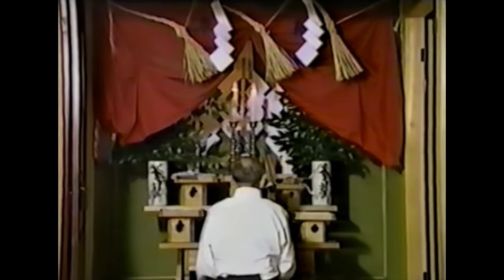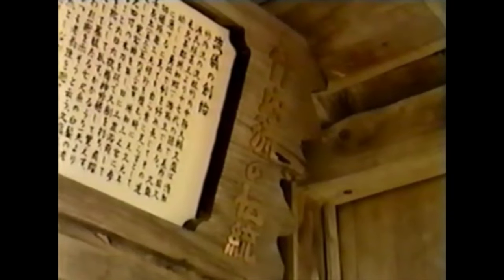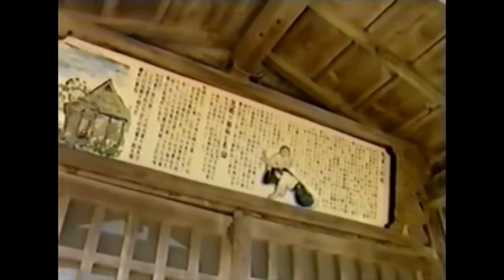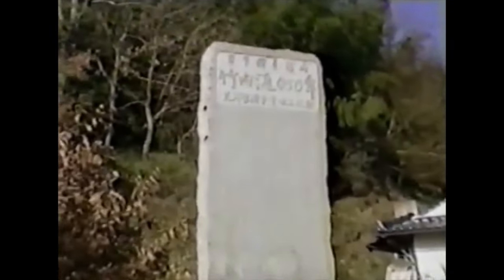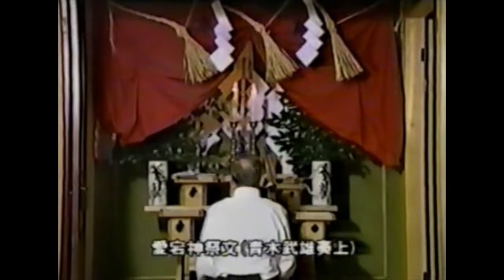Hi, this is Shady. Today we will be discussing one of the oldest koryu in Japanese jiu-jitsu: Take no Uchi Ryu. If you don't know the legend behind it, the founder was training with a wooden sword when a white-haired hermit appeared, telling him to cut the sword in half. From that comes the koshi no mawari — techniques from the waist involving small knives — which is largely their arsenal. There are also open hand techniques like throwing, but it's largely about self-defense.